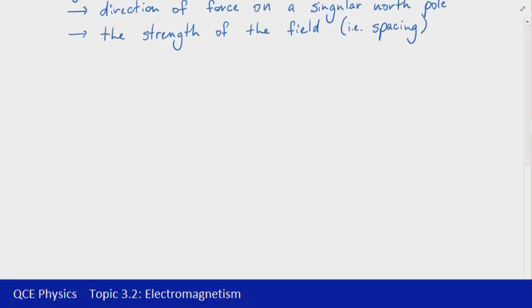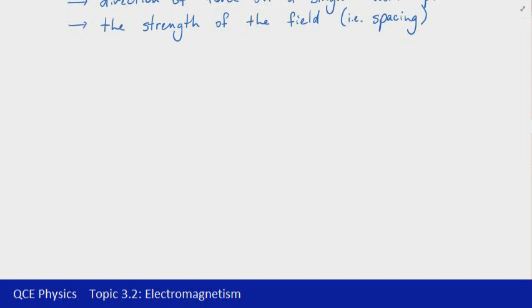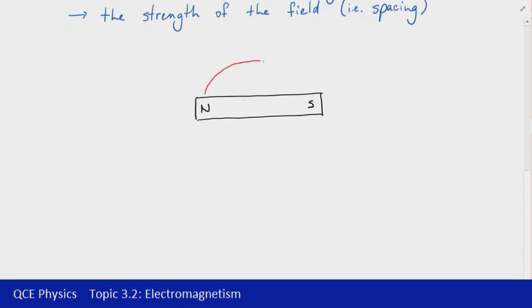Now if we look at the magnetic field that exists around a magnet, we're going to start off just with a simple bar magnet scenario. Hopefully you've all experienced a magnet before, something that you might put on your fridge, or you may have come across it in junior science classes or in primary school even. So basically we're just going to look at what happens when a singular north pole is placed around this region, and it ends up being a fairly intuitive scenario that when you start to place a north pole anywhere around this region, you'd start to see this sort of field being produced.